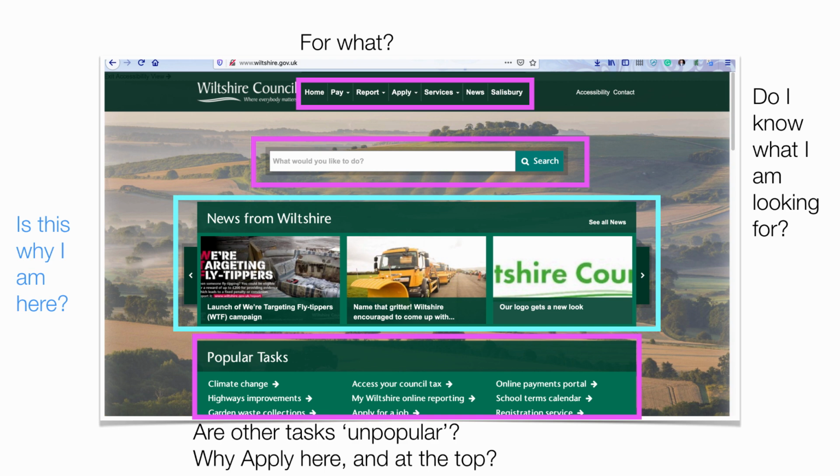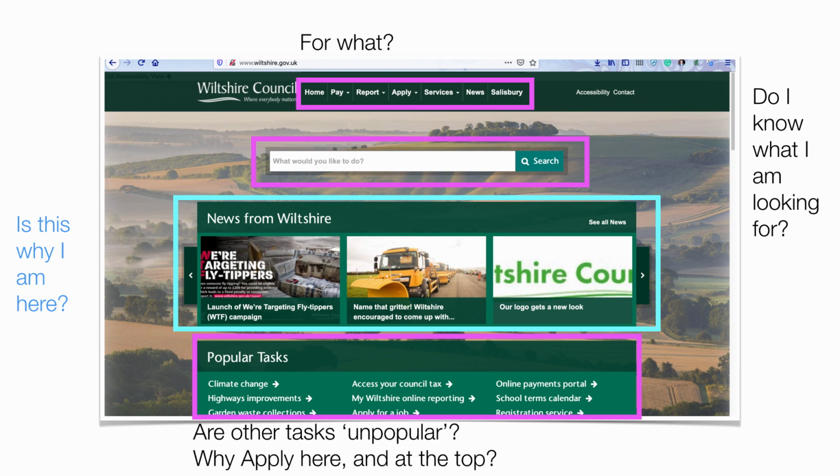News, well, you've got a whole thing for news, but then the middle of the page is all news, so why is that there? And Salisbury, well, what's so good about Salisbury? I mean, sure, it's the County Council of Wiltshire, but what's it? There's a search box, but users know what they're looking for themselves, but they don't necessarily know what it's called. So they may not know what to search for, so it's not a very effective way of doing this.